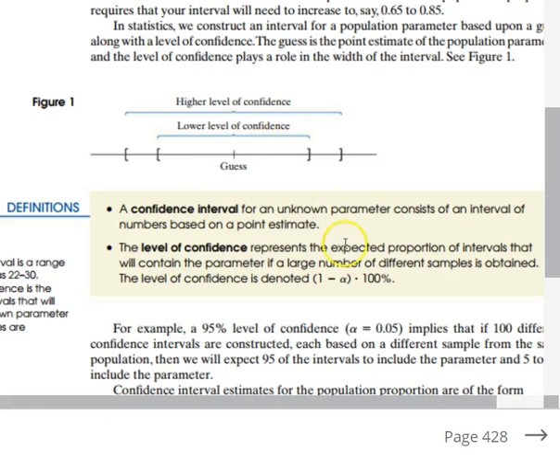This is kind of illustrated here in the book. Our guess, our point estimate for our population parameter, is always right smack dab in the middle of the confidence interval. For lower levels of confidence, our interval is a little bit tighter around that guess, but the guess is still right in the middle. And then if we create a wider interval, so there are more possibilities within the interval, we get a higher level of confidence. But that guess, that point estimate, is still right in the very middle of our confidence interval.